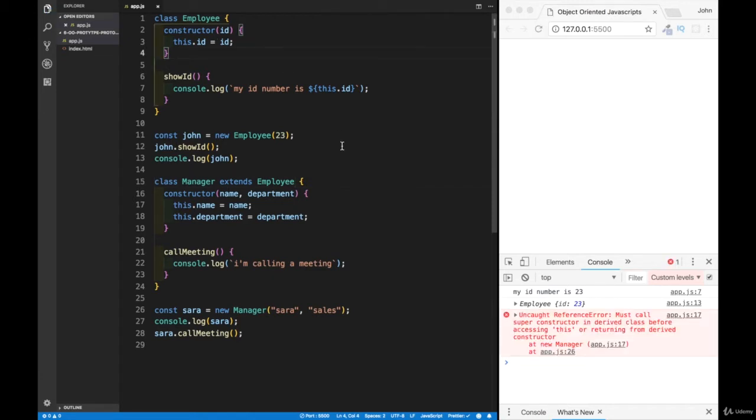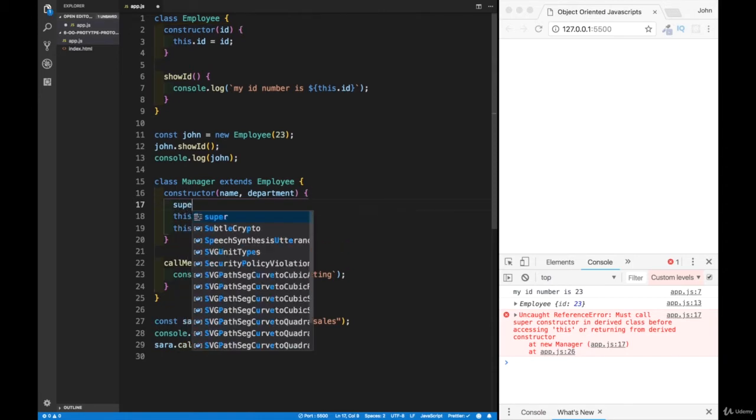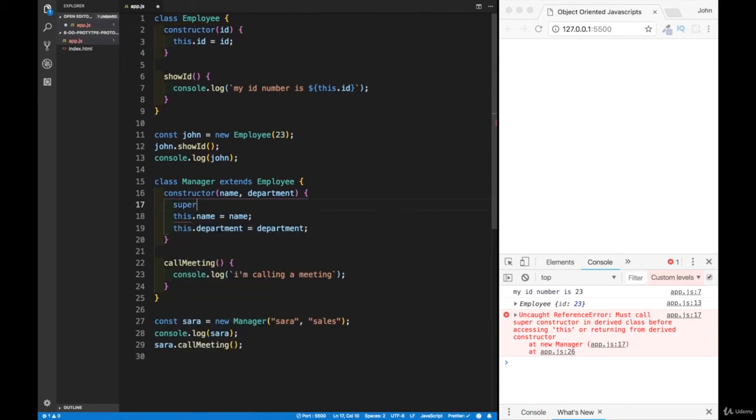Now there's still one thing left to do, which is that we still need to have access to this constructor. So we know that we have the employee constructor, and then we also have the manager constructor. So in our case, we would need to figure out how we can access the employee constructor method. And the way we do that, we just set it up over here, a method named super. So once we write this, now we also need to figure out what's happening with the parameters, since this constructor is looking for a parameter of an ID.